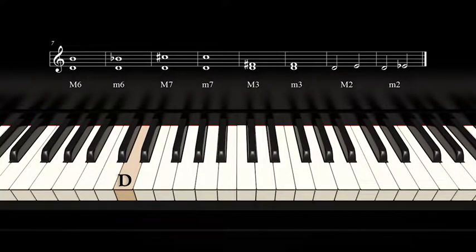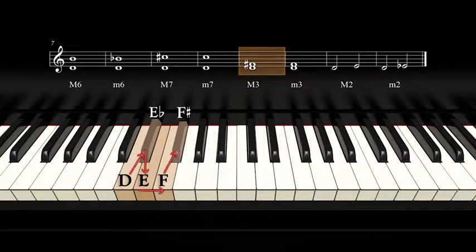Some people find counting the half steps between notes to be an easier way to identify intervals. For example, the notes of a minor second are a half step apart. There are 2 half steps between the notes of a major second. There are 3 half steps in a minor third and 4 half steps in a major third.